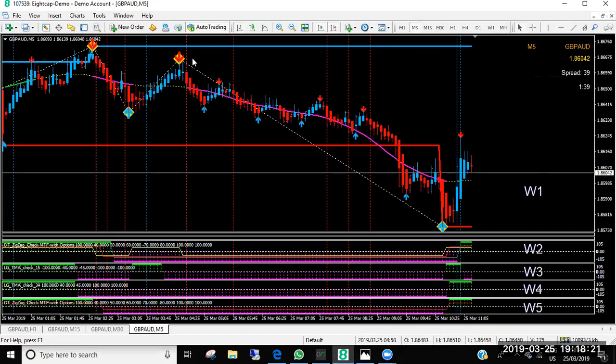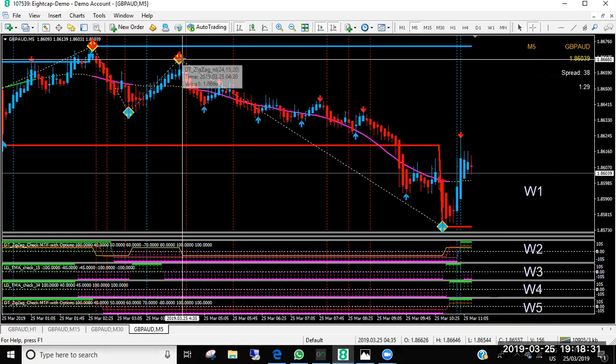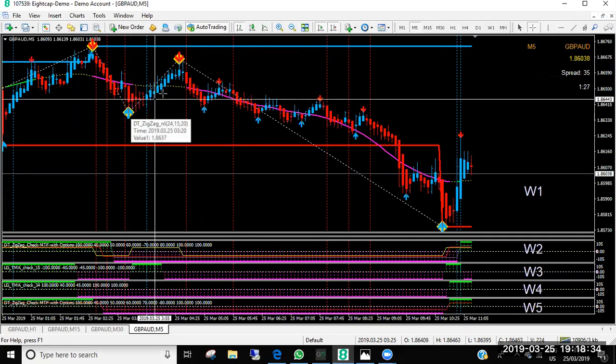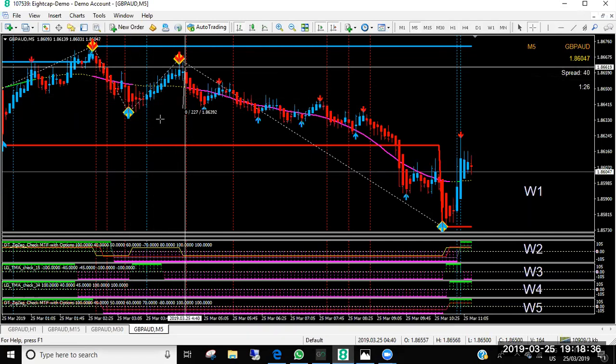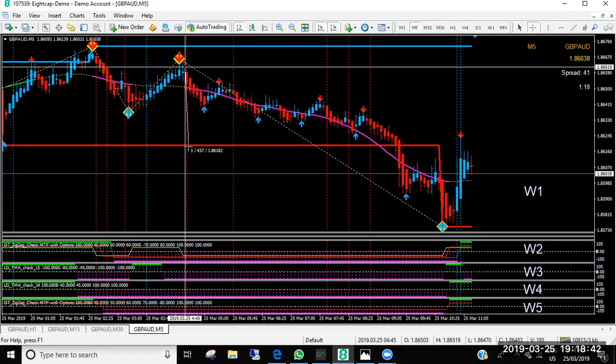Now for M5, even this arrow would have been a jumping diamond, yeah? Because the M15 one wanted to go lower than that. So at this stage, we already knew it was going to go past that. If it's going to go past that, where's it going to go? It's going to go to at least there or more. So that's really 42 pips.